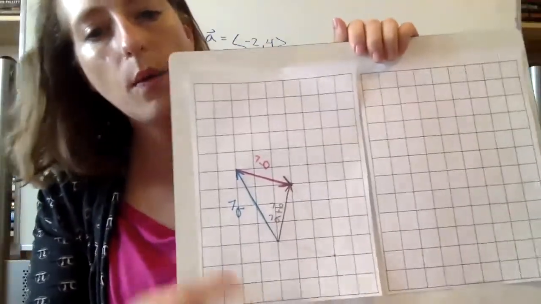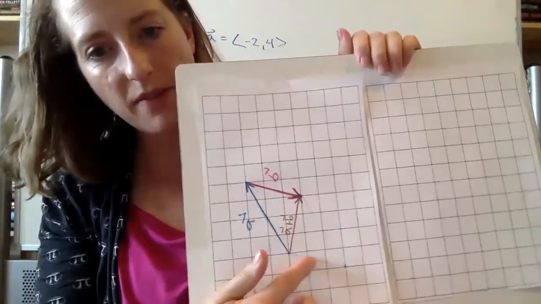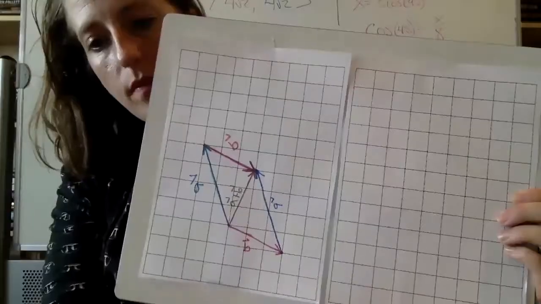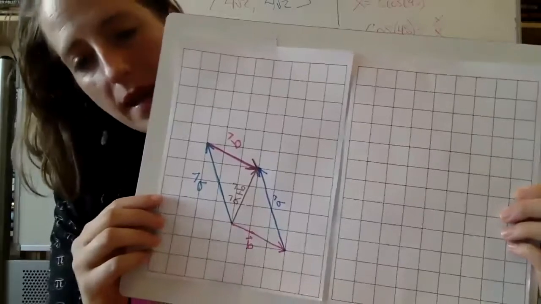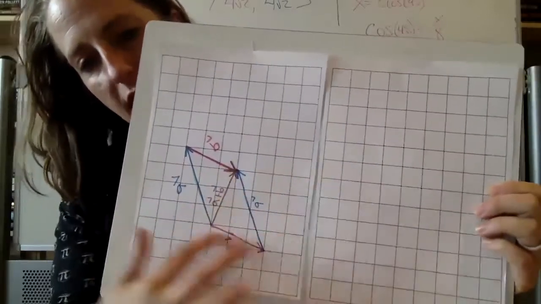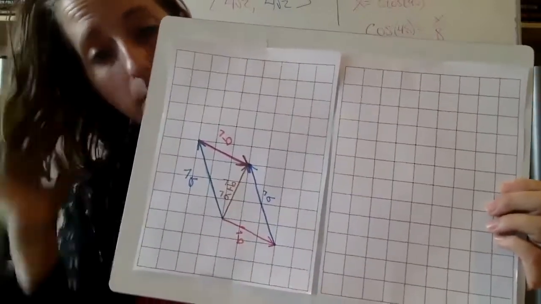Okay, now what I want to do is turn this into a parallelogram by adding another copy of B down here and another copy of A on the other side. So I'm going to do that real quick. Okay, so I made another copy of B, so here's another copy of B, and here's another copy of A. And notice that all together, these make a parallelogram, or something whose opposite sides are equal in length and parallel.